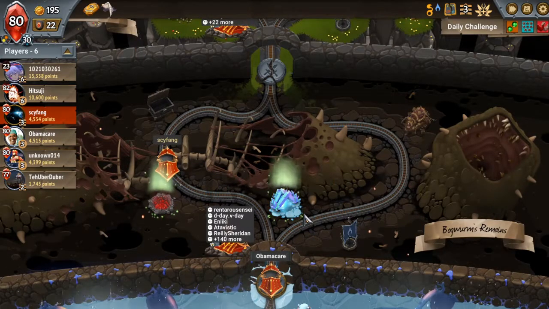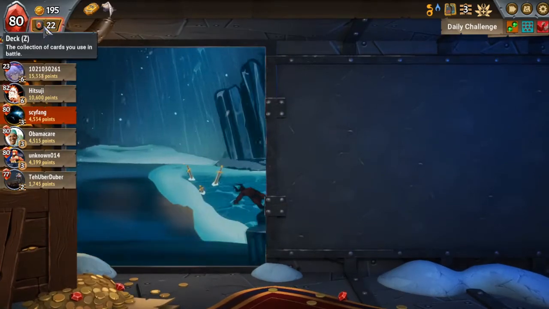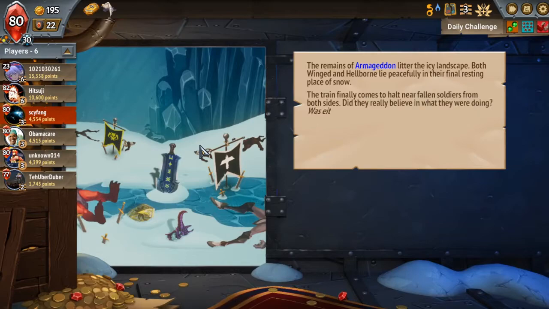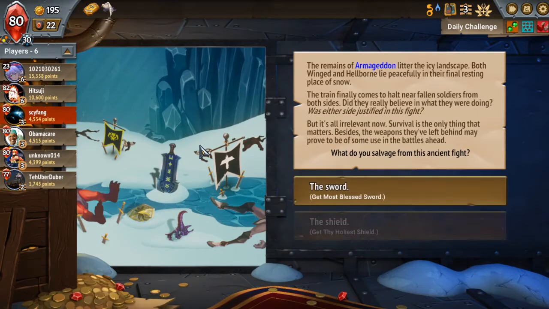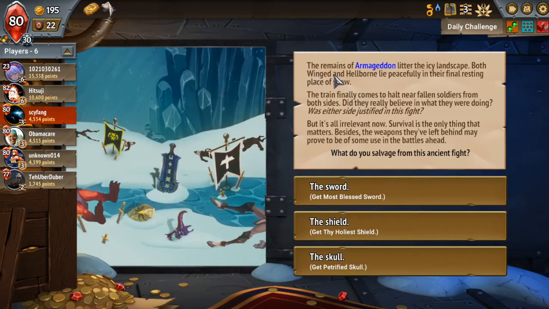We haven't taken any damage, so the heal's kind of wasted, but again, more candle unit. I think at this point we want to keep our deck low so we can draw predictably, versus a lot of the runs where I make my deck way too big too fast and it ends up hurting me. Again, landscape. Fallen soldiers are both sides.